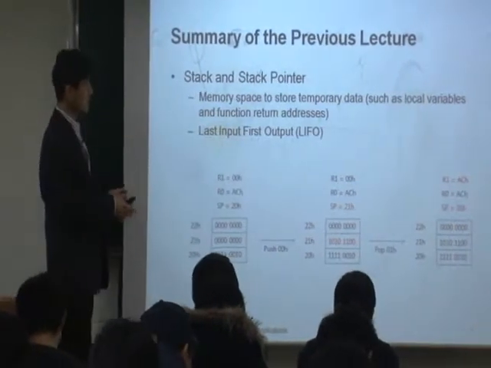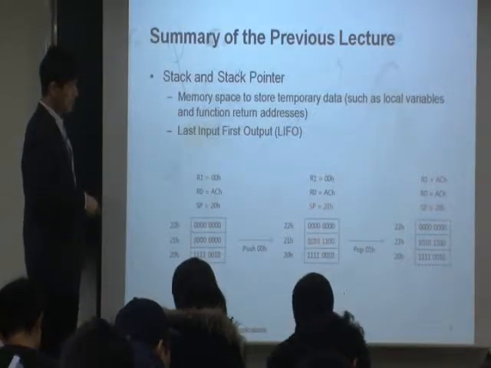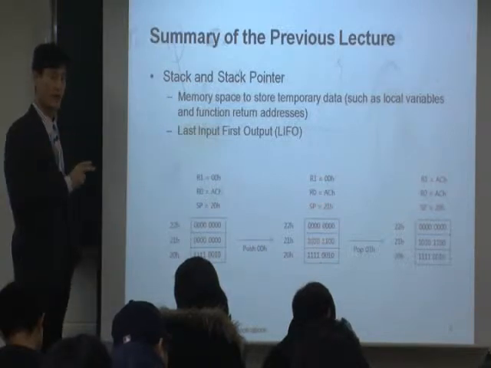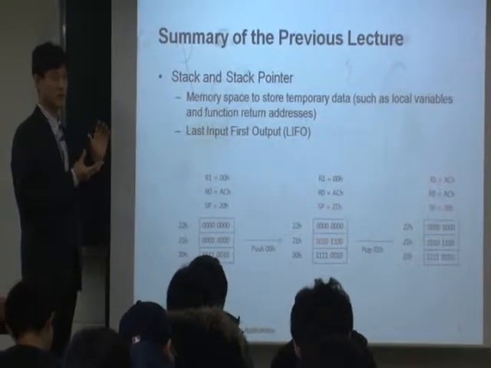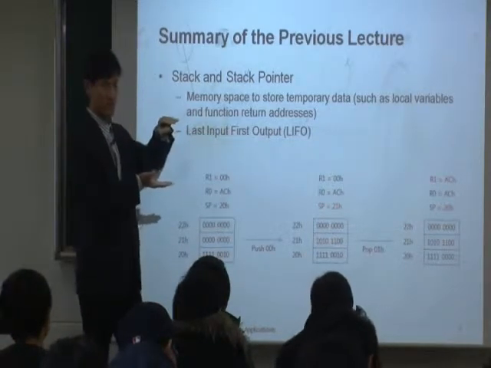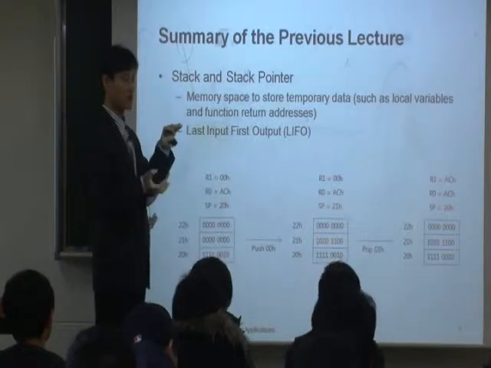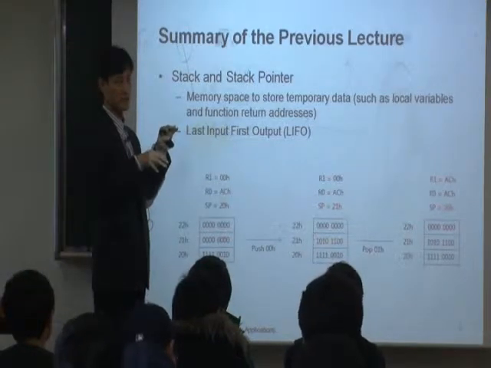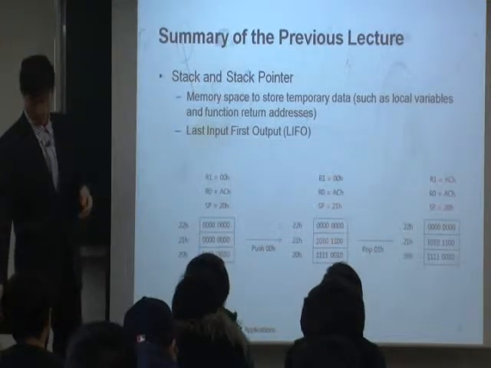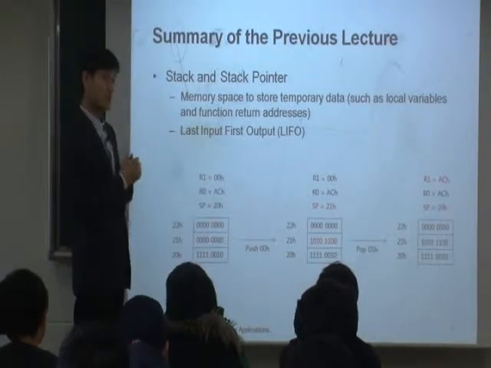Now let's move to stack. We've really looked at stack, but the main thing is that this stack is a memory, is internal memory. So there is a certain memory called the stack, and this stack basically contains some temporary value. But stack always is like a last input, first output.